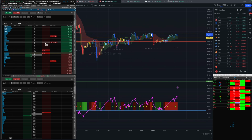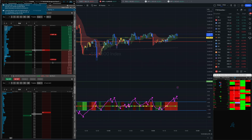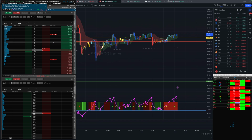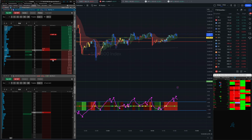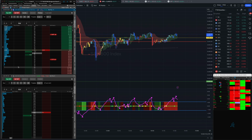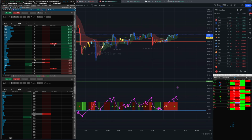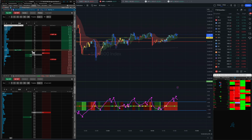And if this continues to move up, I can adjust the stop loss just by dragging it. I don't recommend doing that once your stop loss is in until you're in the money quite a ways and you want to make it a free trade, and you can move that up to break even, right? So once the trade starts going your way, you move it up to break even, and now it's a free trade. It costs you nothing. Or if for some reason you want to move your profit target down, you can. Or if you just want to walk away, say, you know what, I got something to do, my trade's on, if it works, it works, if it doesn't, it doesn't. I'm going to take my emotion completely out of it, and now you can just let the trade work.